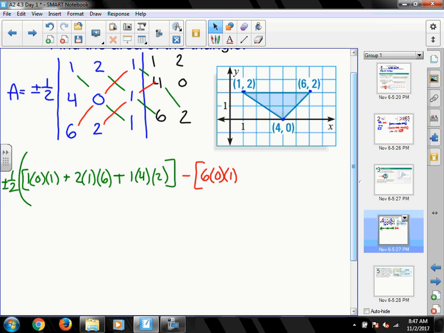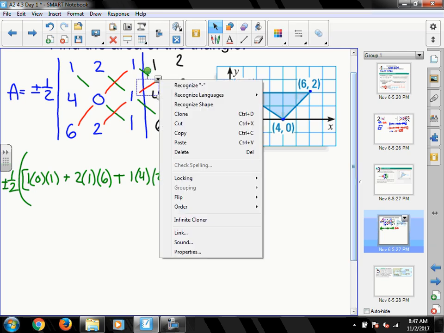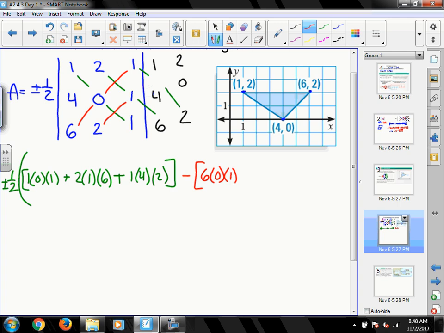Nope, that should go to the 1. I'm sorry. Again, my inability to match things up makes this a little difficult. I will delete that, try again. There, that looks a little more square. So I'm going to get plus 2 times 1 times 1, and 1 times 4 times 2. Close my bracket and my parentheses.